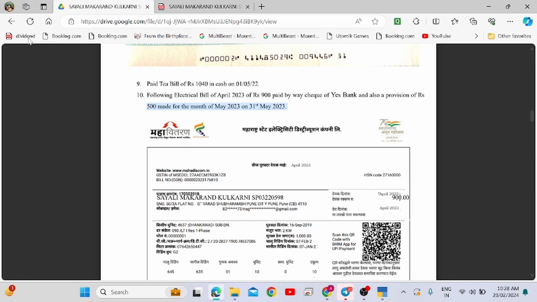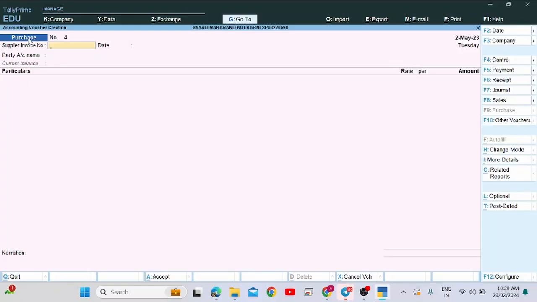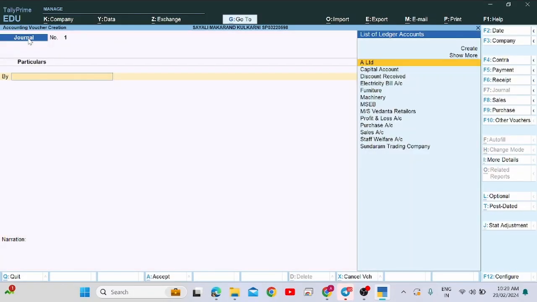we pass in the journal voucher type. Provisions, that means what, this is non-cash transaction, you cannot use contra, contra is specifically only for 3 types. Then receipt also you cannot use, payment also you cannot use, purchase also you cannot use for the provision, and then sales also you cannot use. Therefore remaining voucher types means F7 journal you have to use, no choice, journal voucher type and 31st May. Now this is your base, therefore first 31st May date and then journal voucher type. Now my base is ready, after this you can pass.